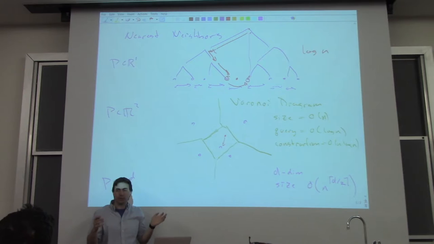Now if I look at this picture here, if I'm close to the boundary and I don't know which of the two points is closer, I could think of drawing a ball around the query. So this is Q and this is P star. Then I can expand the radius of this ball by an extra 1 plus epsilon factor, so an extra 10%. And now, after I do this, either of these points, which are in this expanded ball, is okay to return. I have more options. You think, well, that one on the left seemed like it would have been the best choice, but actually the one up top also would have been reasonable.